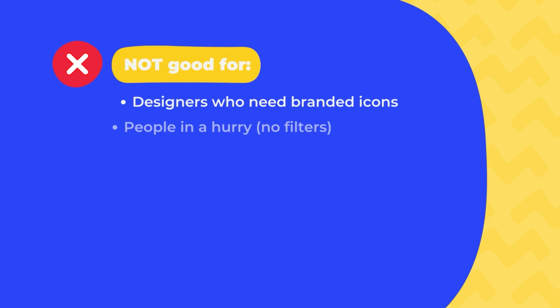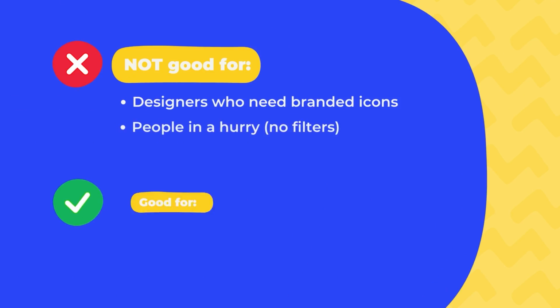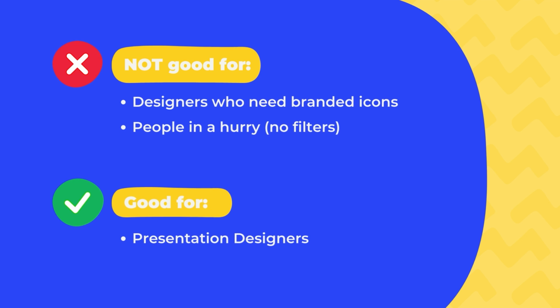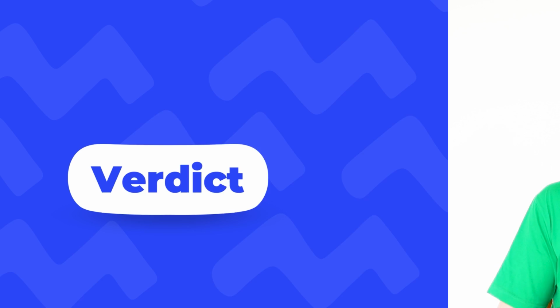Also, it's not for people in a hurry, because if you type in social media, you'll have 3,000 results. And so if you want to find the right one, there's no filters. So if you are in a hurry, maybe this website is not for you, or this integration with Canva is not for you. On the other hand, it's good for people who are casual presentation designers. You have your time and you create your presentation in Canva, you can search for icons and insert that into your presentation. You have a large choice. And similarly, it's good for casual website designers, but not so much if you need that extra control over the branding of your icons.